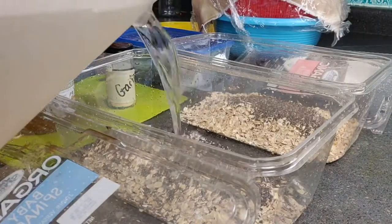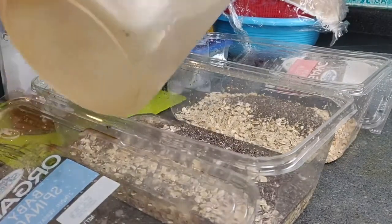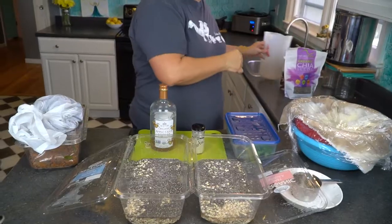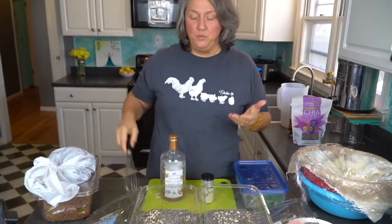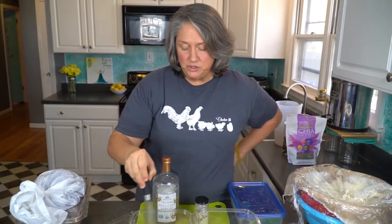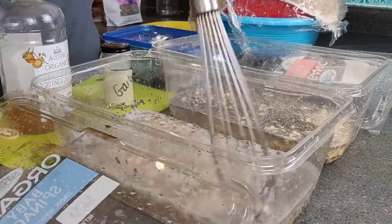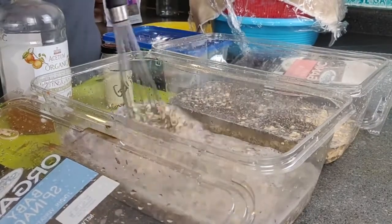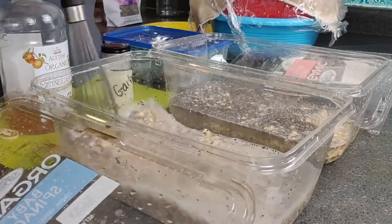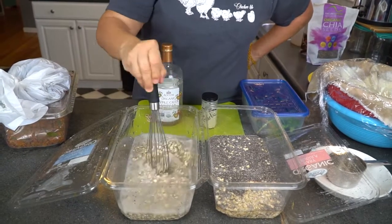We're pouring that in. I'm going to put 1 quart in this one, 1 quart in this one. So I started with a 1/2 gallon for both of these containers. So if it needs a little more water, we just add a little more water. Okay, now chia seeds, we all know, are thirsty. So you want to give them a good little shimmy so they don't clump, because clumped chia seeds can make you sick. They can also make your chicken sick, but this is not going to make our chicken sick. This is going to make them happy. The oats and the chia seeds are very thirsty.